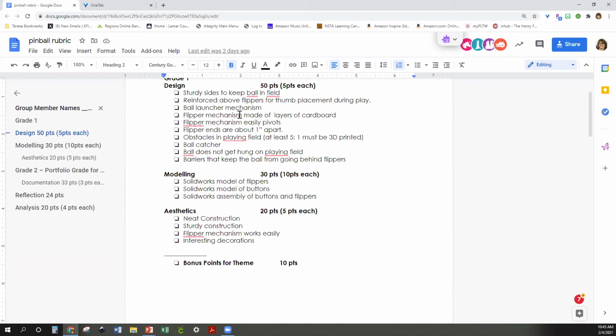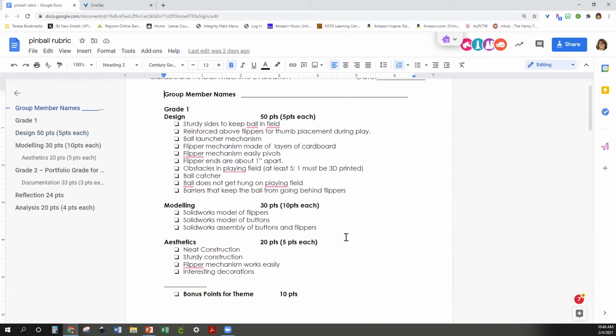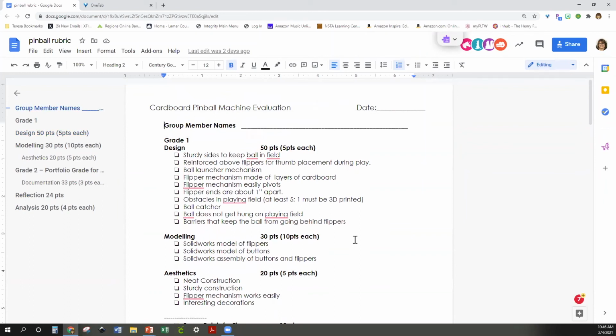And you may not need to have this specific of a rubric or checklist. It just depends on what your situation is and what you're looking for. And I'm going to show you in a few minutes a portfolio for one of my students' pinball projects, so you'll get to see what that looks like from the student side. It just depends on your situation, what your rubric would look like. I do more of a checklist. If there's a scale of 1 through 4, say, of different attainment of knowledge, a rubric works better than a checklist. It just depends on what you're looking for in your grading or your assessment.